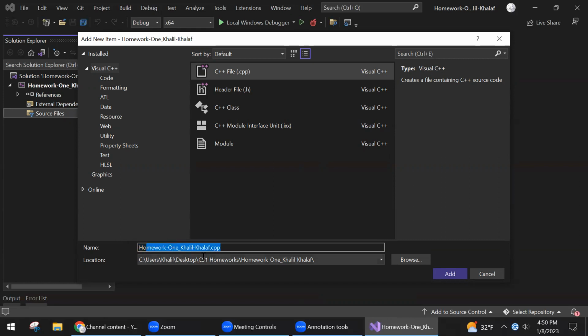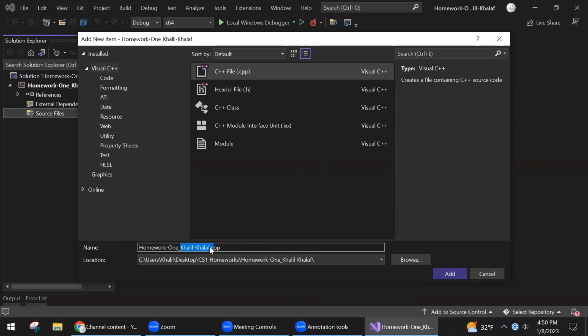This way, when you send your CPP file, I can download all the files, right? I have a lot of students. I download all the CPP files, and then when I open a file, I can tell which homework, I can tell which student. So this makes it easier for me.